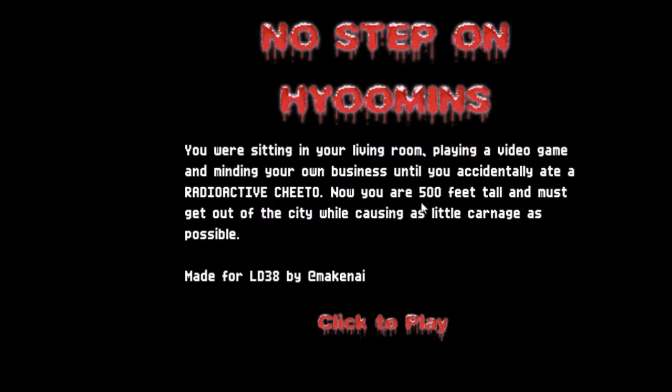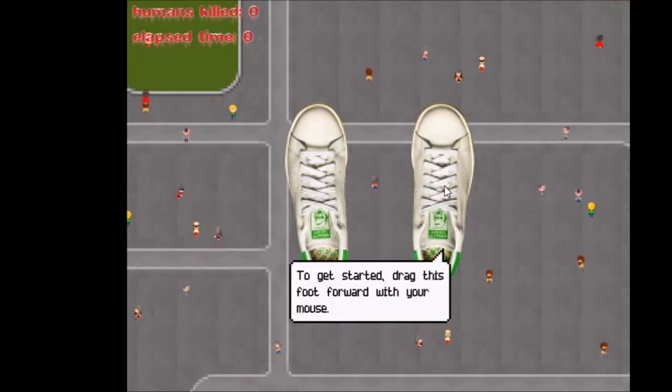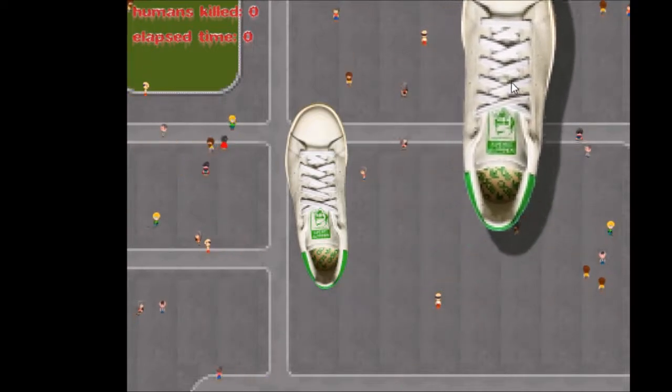Okay. No Step on Humans. Let's go. Click to play. Hang on. No Step on Humans. Radioactive Cheeto makes player grow to giant size. Get out of the city without causing carnage. Oh my, that's a lot of people. Get started, drag this forward with your mouse, okay?